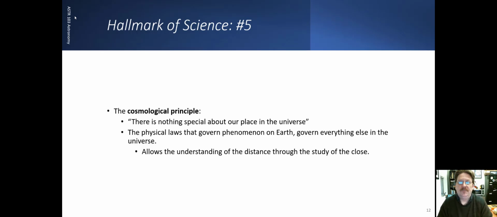The reason why this is vital is because we make observations of the universe at various times and various locations. And if this did not hold true, if we could not with confidence say that Mentos exploded in Diet Coke everywhere, then we really couldn't confidently make any conclusions as to how stars are formed in other galaxies, how other galaxies are formed, and so our whole endeavor pretty much falls apart if we do not make this one clear assumption. And really, at this point, there is no evidence to suggest that this assumption is incorrect.